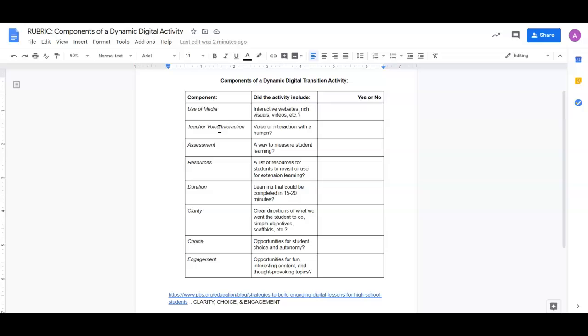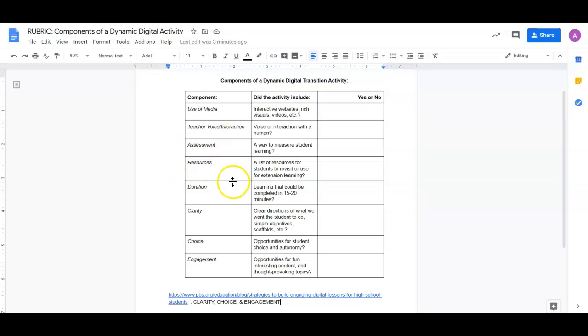It would also have an assessment, a "what did you learn" section within your activity, a way that we can find out what the student learned. It's also helpful to include resources for students so that they can extend their learning, perhaps learn more about one of the concepts that you covered. Go to a different website to print out a certain application or another video that they could watch, or a tutorial so that they could learn how to do a skill that you may have talked about in your activity.